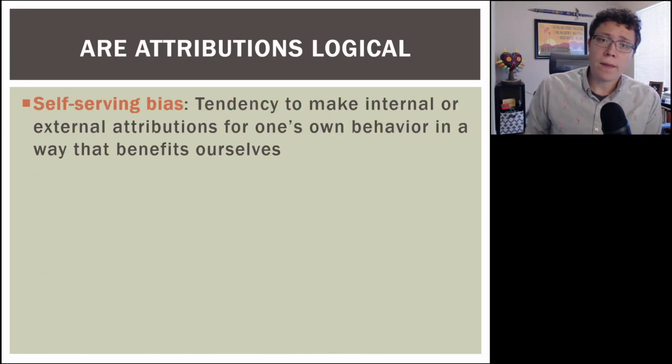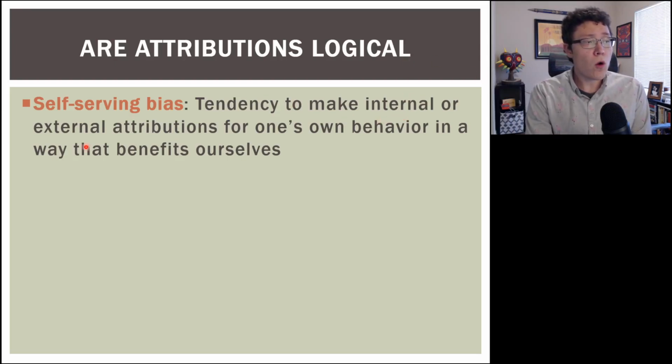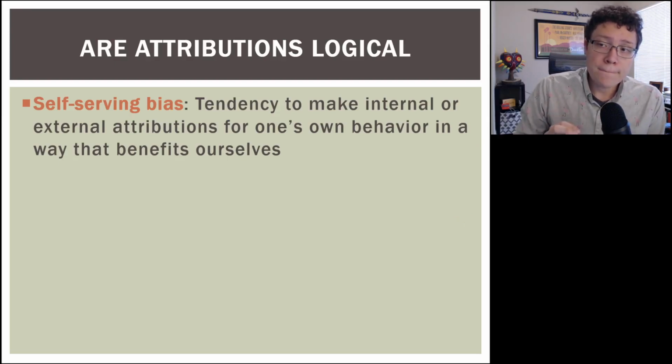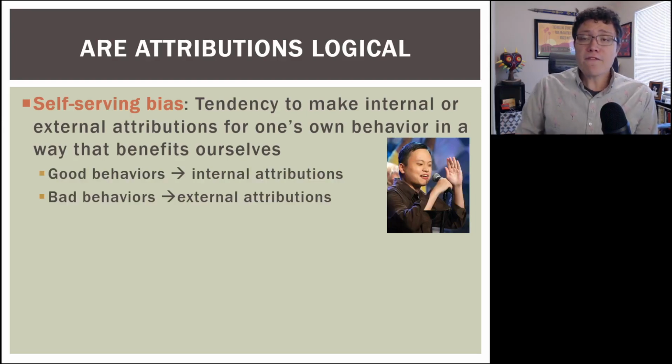So let's also talk about another type of bias to add to this, as if they're easy enough. We have the self-serving bias. The idea that we make internal or external attributions for our behavior based on what makes the most sense for us, to make us look good, right? So people might recognize this guy, hopefully. But if we do a good thing, say we get an A on an exam, well, it's because we're smart. Cool. We don't have to think about it anymore.